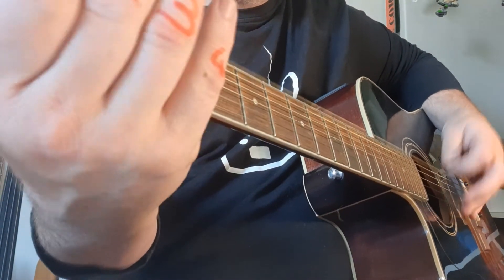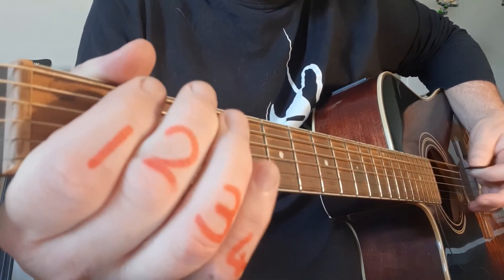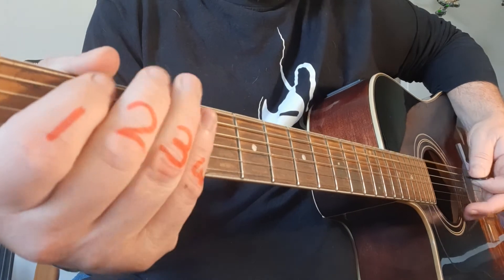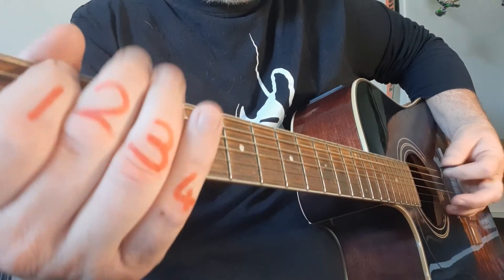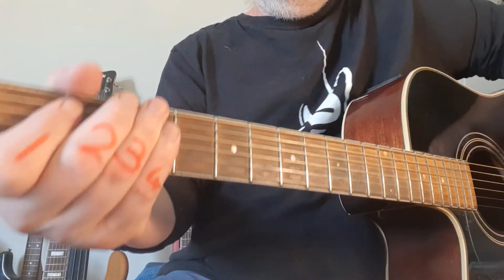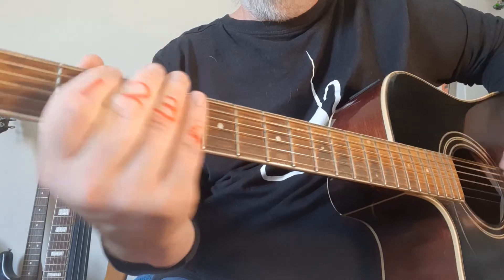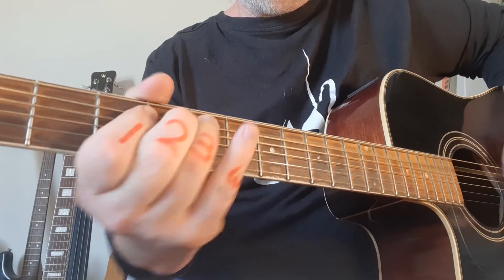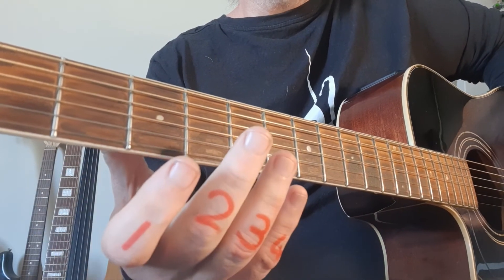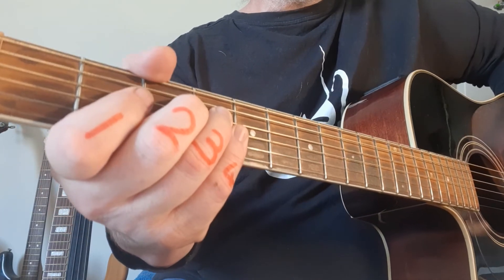Come As You Are on acoustic now — also sounds nice with a little bit of palm damping at the back and all those things we could add into it. Carry On Wayward Son — going to try a few different angles for the fun of it. It's a nice fast one but it's a really cool riff to get into, and if you want to try the full breakdown of the song it's got some really nice techniques inside there.